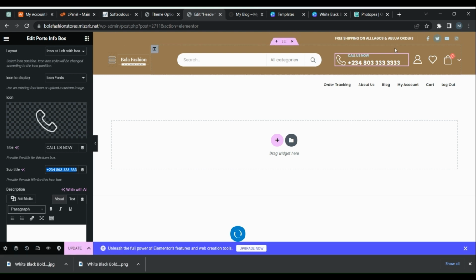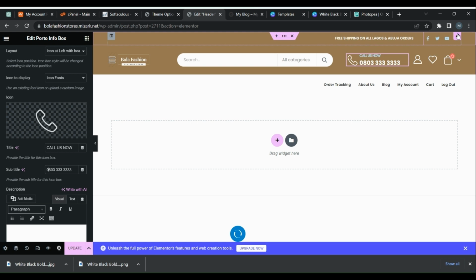Or if you want to make this, instead of "call us", maybe you say WhatsApp, or whatever text you want to put, but this just has to do with the phone number text. So I will just use "call us now", and I want to put the phone number. Let me just use 0. Okay, nice. Perfect. So now that we have fixed the phone number and a couple of texts, I think we are good to go.